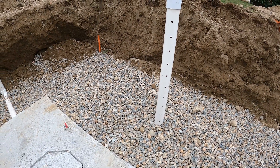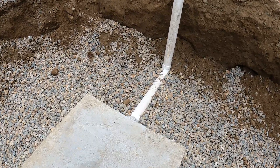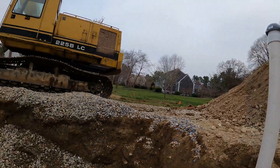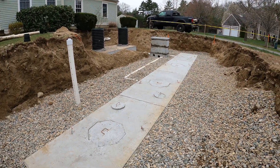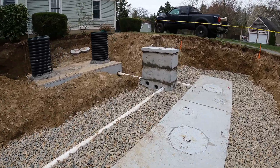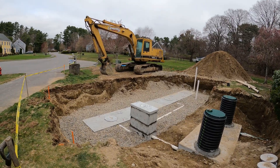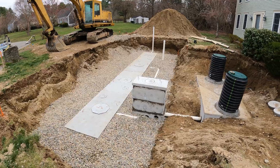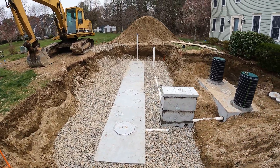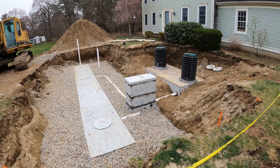I have to wrap this in fabric so no dirt falls in — I might have to run and grab some. Here's the vent that I built this morning: it comes out of the end, 90 goes straight up to a charcoal canister. This is the entirety of the system. The plan calls for three inches of P-stone over the top of the whole thing, and then she will be complete. That's a completed septic system — H20 everything because it's so deep, flow diffusers that are four feet by eight feet and there's four of them, and a single compartment 1500-gallon H20 tank.